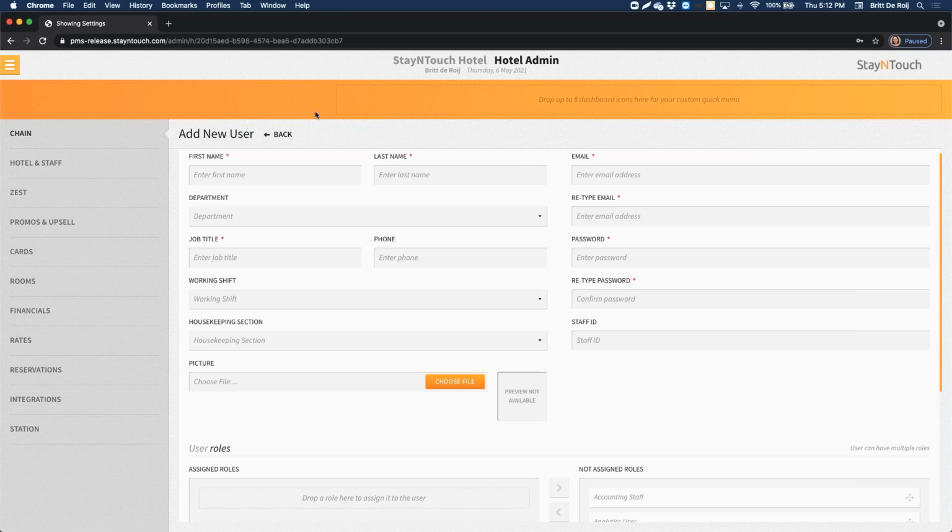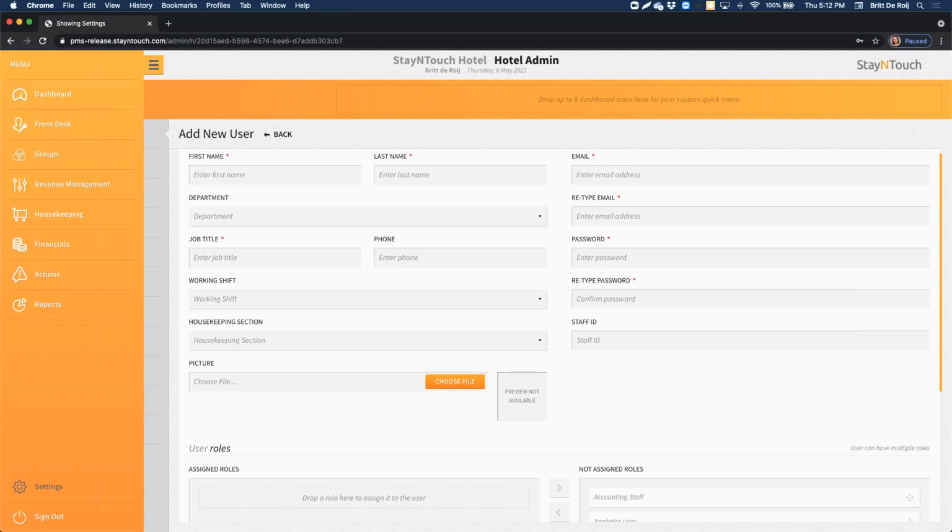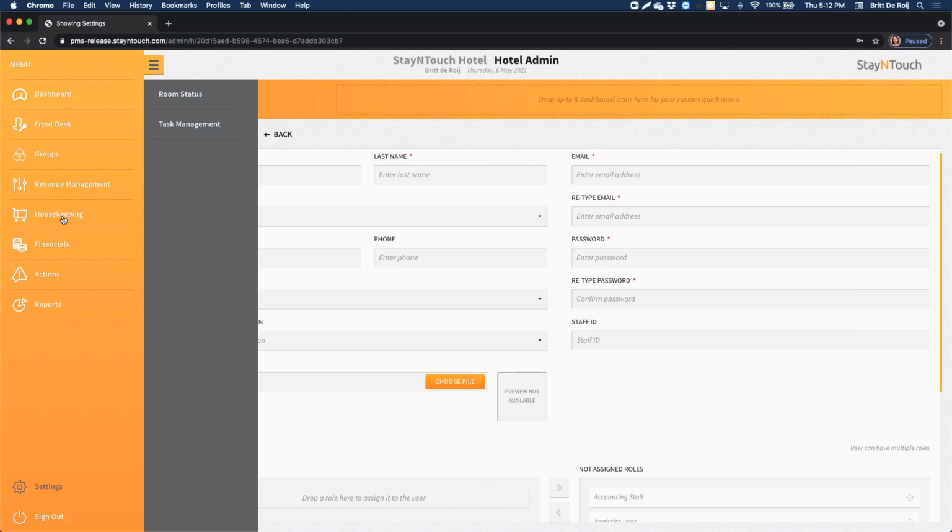So moving away from the configuration of our housekeeping segment, I want to actually show you the front end of the system, to be found in your menu, which you can open up on the left-hand side, moving into housekeeping and then task management. We're starting at task management because I first want to assign the rooms, and then I'm logging in as a housekeeping user to show you what it would look like whenever we log in on a mobile device and how we can set up and change room statuses and go from there.